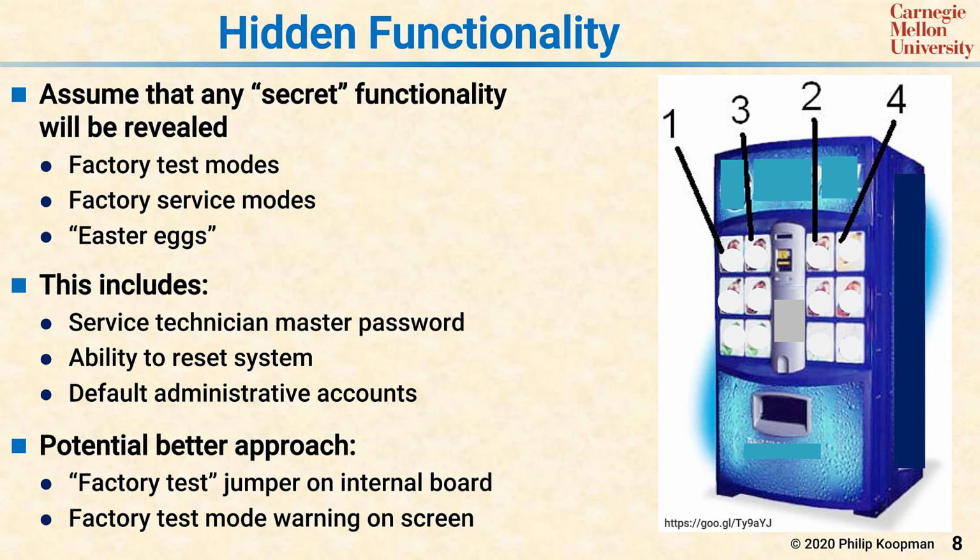Along with that, it's useful to have a factory test mode warning on any display because it's common for maintenance technicians in a hurry to forget to put the jumper back. So you want to make sure that before they leave, it's easy for them to know that they got the jumper back to the correct position and disabled the special features.